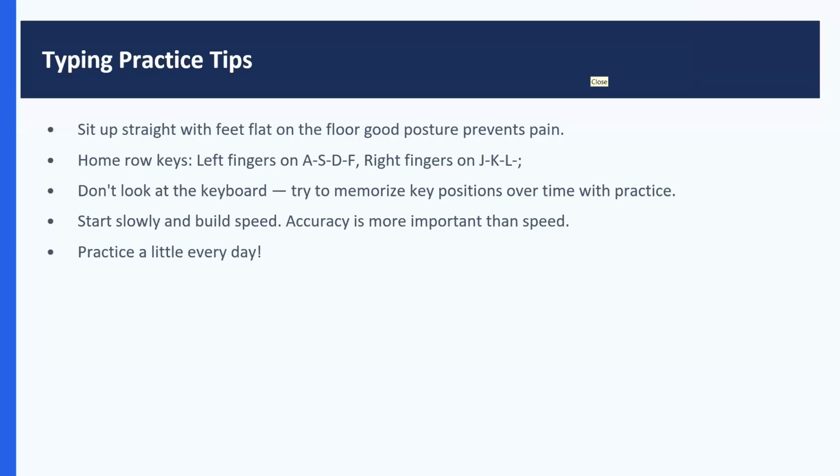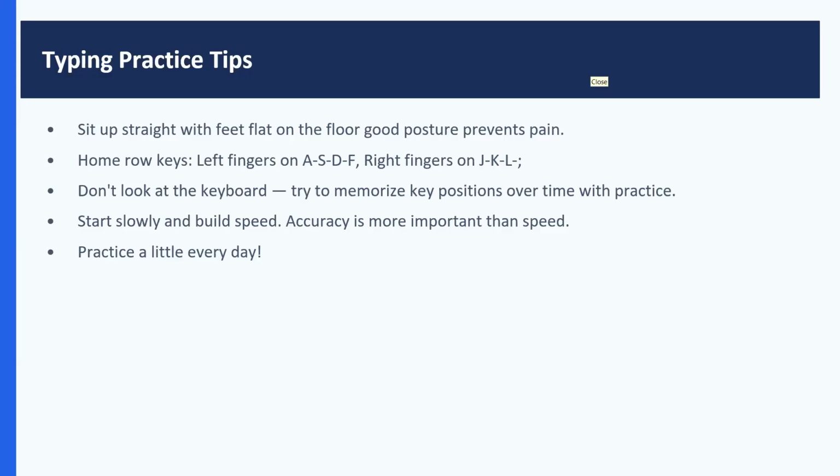Okay. So we will go over typing, but just some basic things is to make sure you just have good posture, because if you're typing for a long time, you will eventually start to feel pain. And then you keep your left four fingers, so your pointer, ring finger, middle finger, and pinky on ASDF, and then your four right fingers on JKL and semicolon. So whenever you're typing, you put them on the home row.